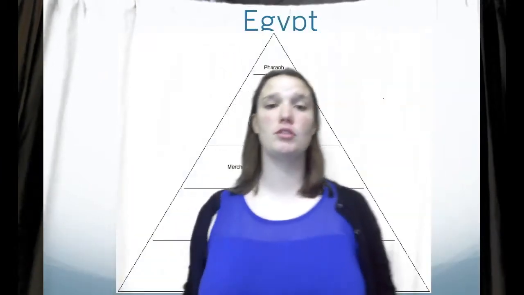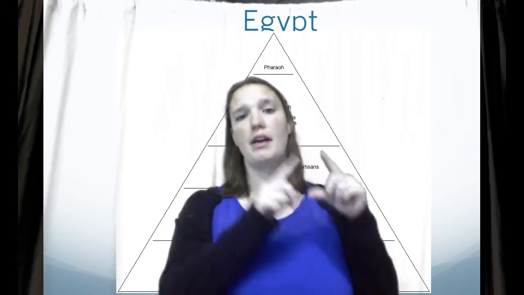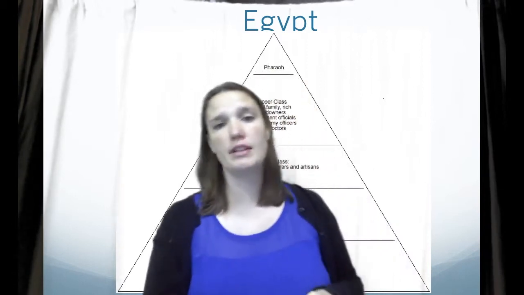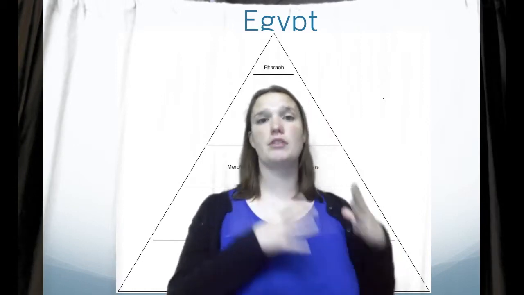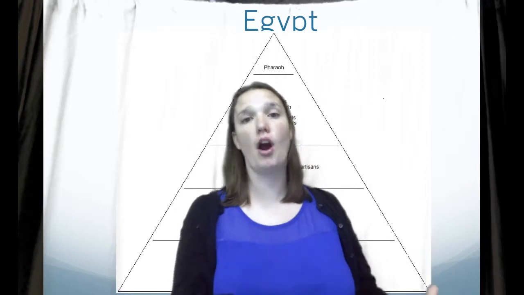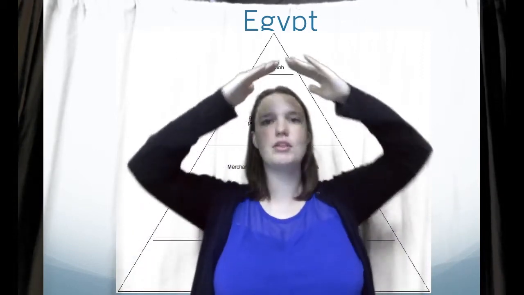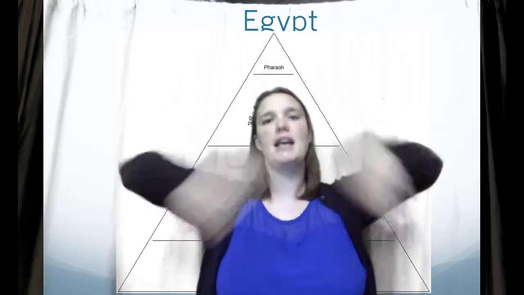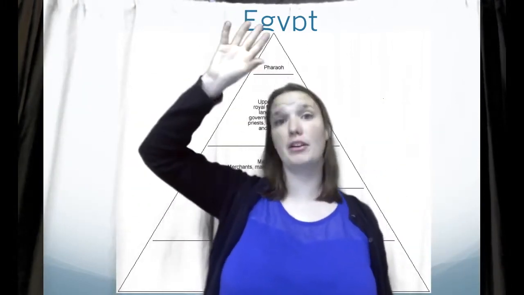So the social classes, we see this pyramid a lot as we do our studies, okay? We're going to see slaves and servants at the bottom, our lower class being unskilled laborers and farmers. Our middle class will be merchants, manufacturers, and artisans. Our upper class, we're getting our royal families, the landowners, the government officials, the priests, and at the very top, the very fewest people, we have our pharaohs, okay?